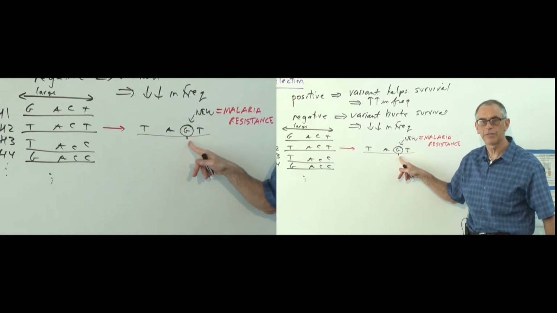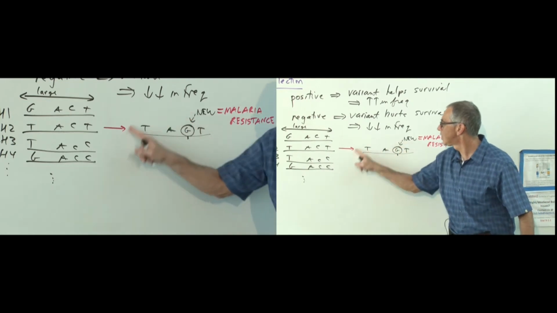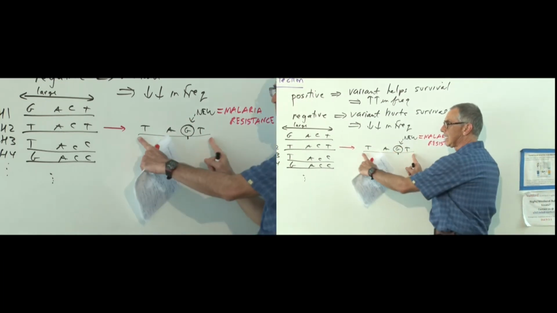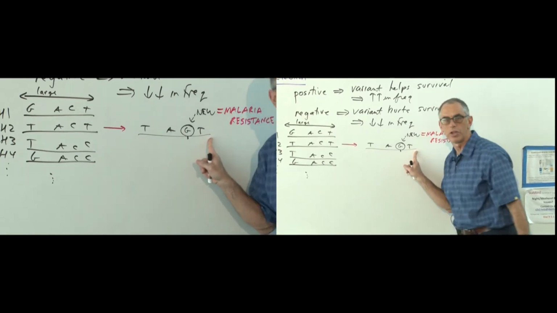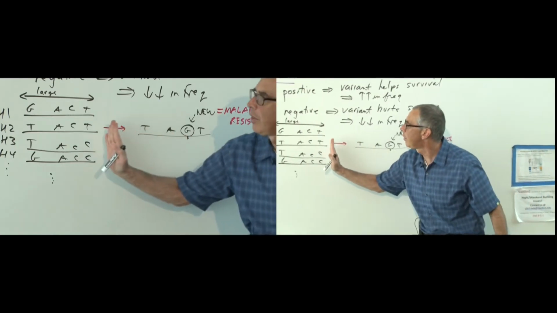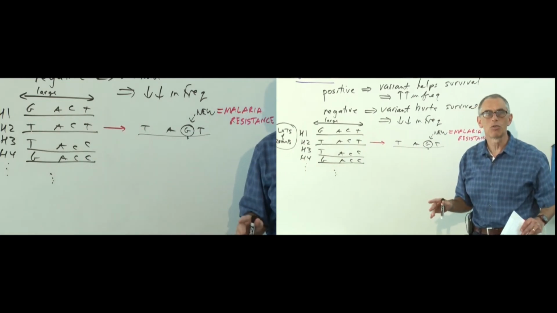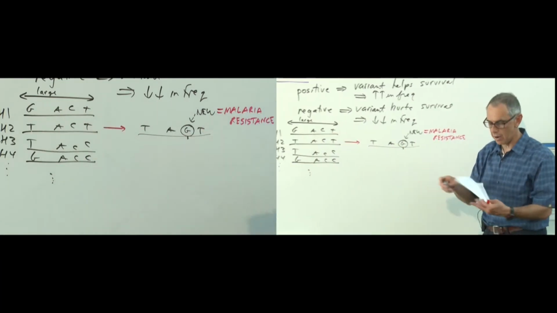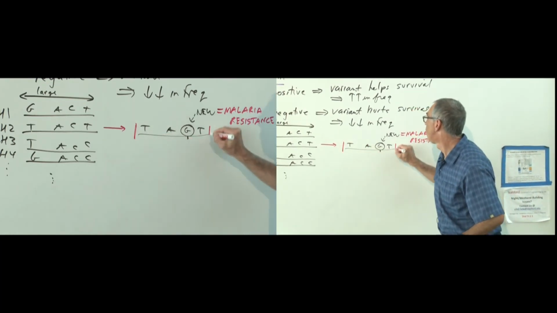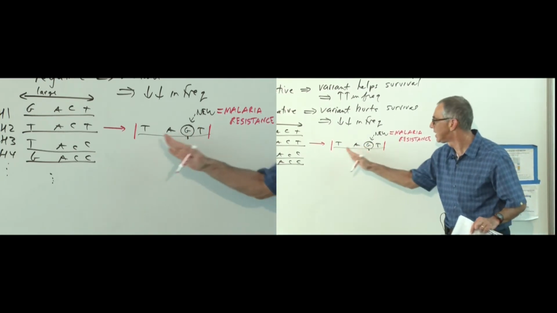And if this is sufficiently favorable over tens or hundreds of generations, this will start to dominate the population. And people who inherit at least this segment of the chromosome will have a huge advantage against malaria. What this means is that all the LD erosion that happened over here kind of gets erased, because now this is the winner. And so he is a new haplotype that in only 10 or 20 generations has kind of taken over the population, at least this segment of the chromosome.